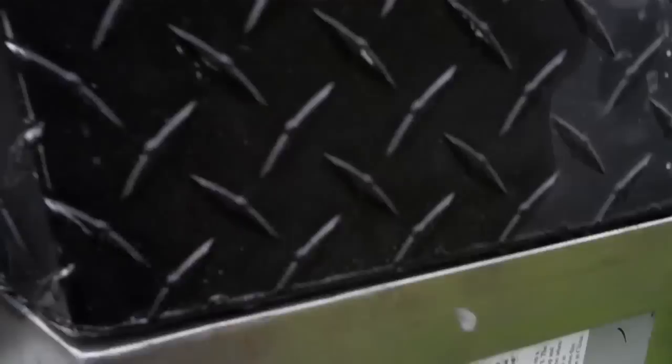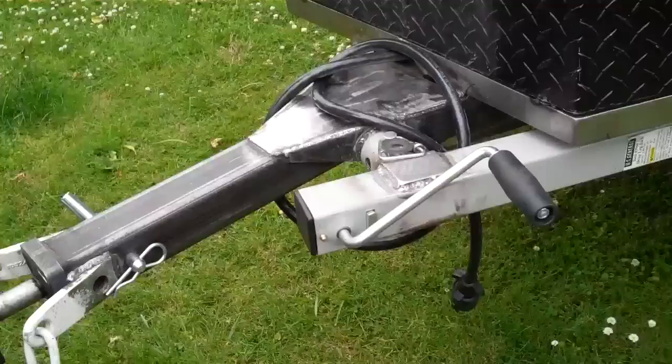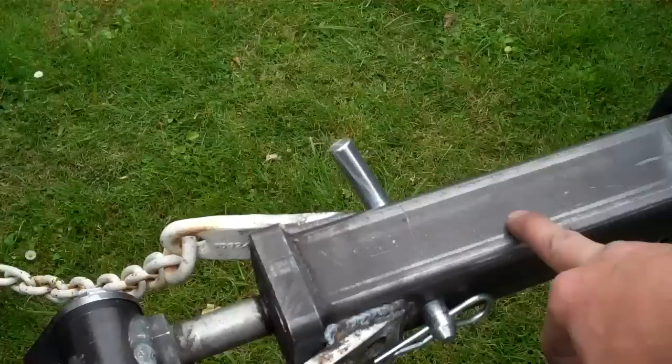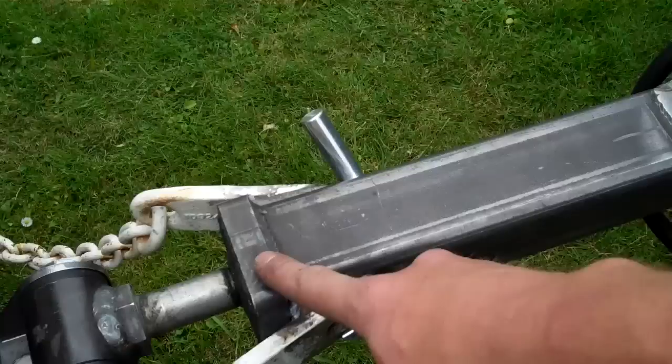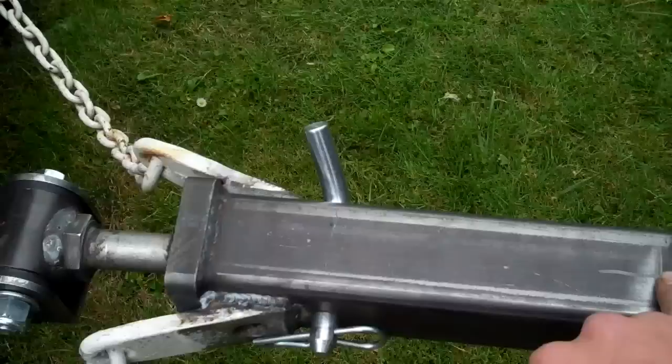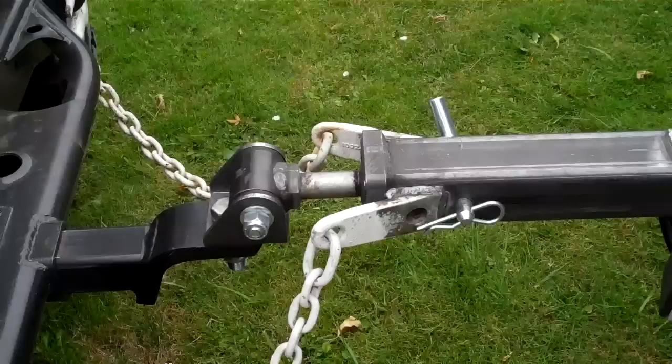Again, I made this box for it here to hold the toolbox. I extended the tongue 12 inches off the factory frame rails. It's fully plated with some 1/8-inch steel on all four corners. Like I said, I extended this a foot. Inside the tongue itself is a 12-inch long male piece to this. It has four additional holes in it, so you can extend this tongue. Essentially, if you could see through here, you'd have a hole here, hole here, and a hole there. So this tongue can be extended an additional foot as well if you're really in precarious situations.